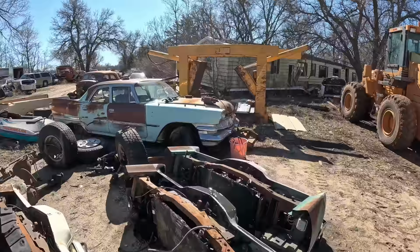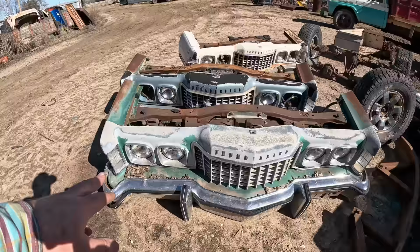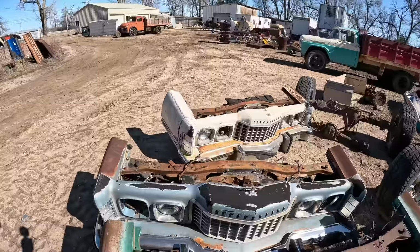I don't want to just throw it everywhere. I've got these Thunderbird noses here. If anybody's interested, they are for sale and I can ship stuff on a pallet. This one here is pretty well complete other than the hood ornament. This one here has the hood ornament, but it's missing a couple of the headlight bezels. And then that one there is missing the hood ornament and a couple headlights, but the bezels are there. I would sell these individually or all together.